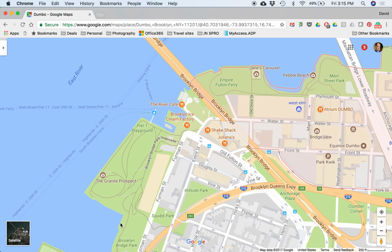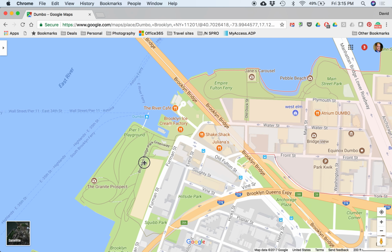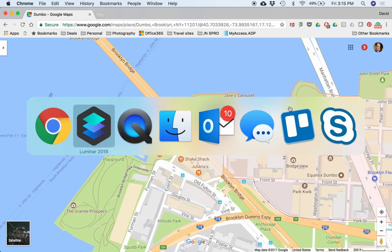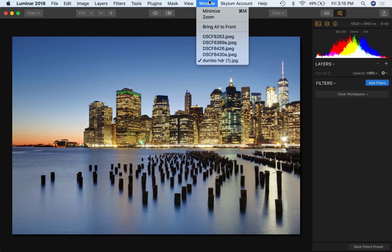After photographing at this location, what you can do is backtrack a bit, come down, again, there's Shake Shack to ground you, under the Brooklyn Bridge, and you can cut through this area. All this area in here is nice, and I'll show you a couple of pictures from this area. And there's also a great spot right about here, what I think is called Pebble Beach. So let's flip over and see if I can show you some of those real quick.